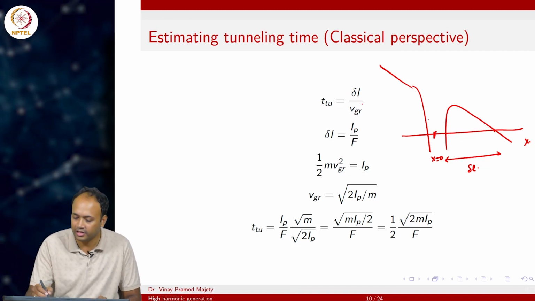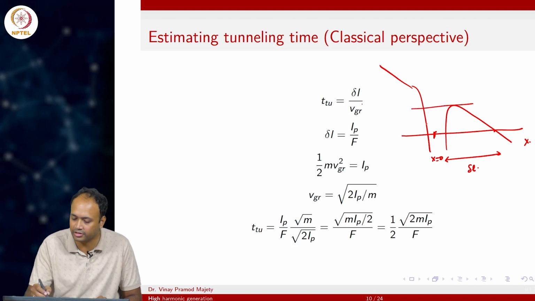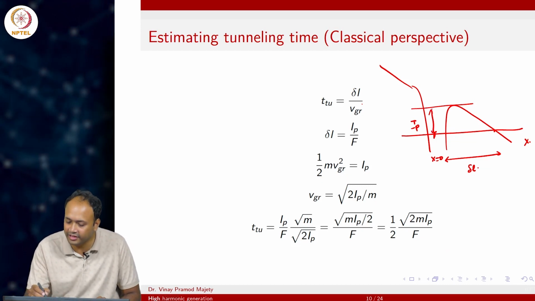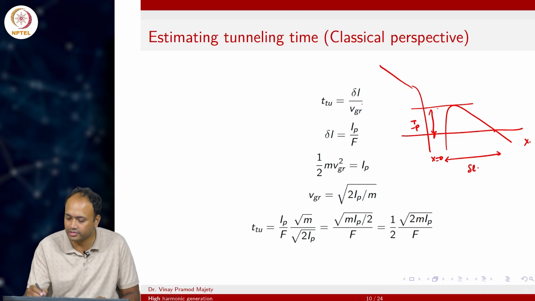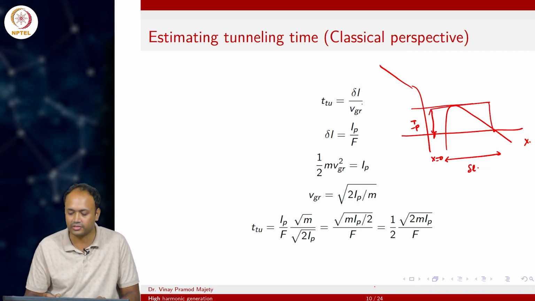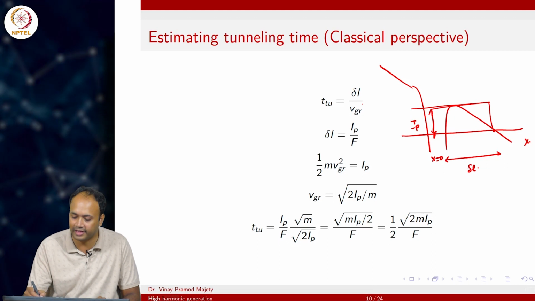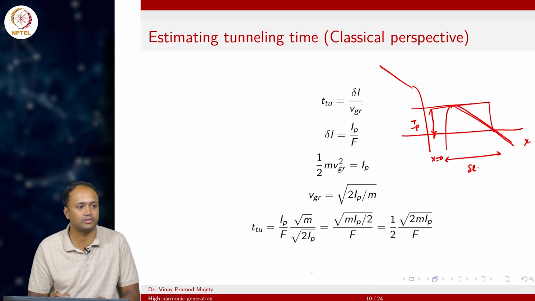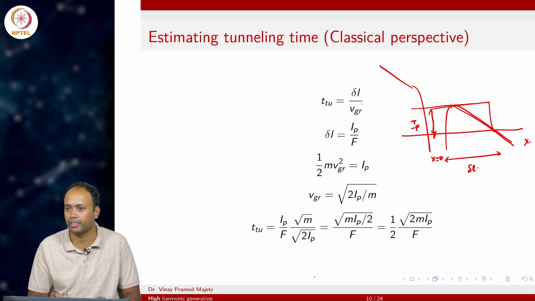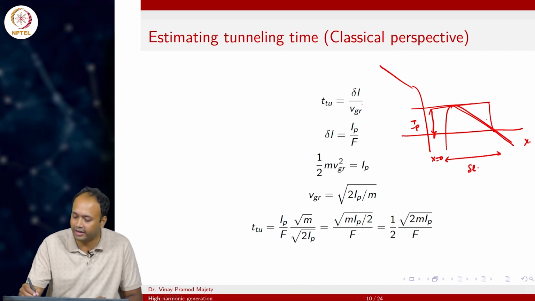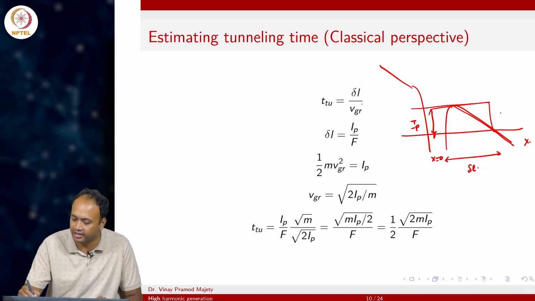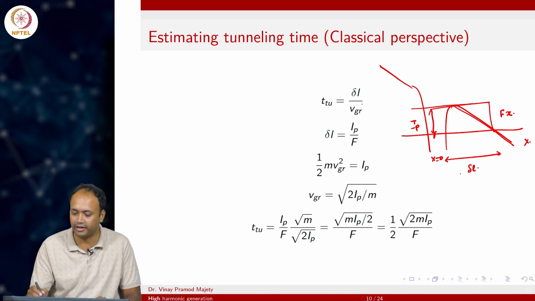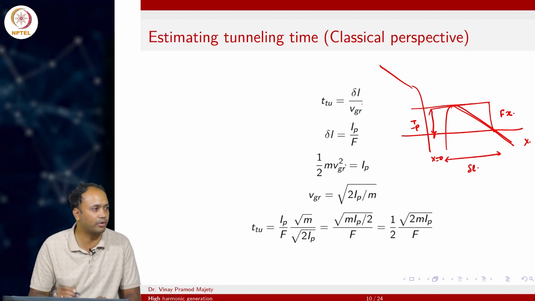So how do I get this? This is the ionization potential. If I want to break this threshold, this is the ionization potential, and using simple geometry, I can draw this as a rectangle and easily find out that this length is nothing but IP by field, because this slope is given by the field strength. This is a linear function. So this slope that I have drawn corresponds to the line F times x. Using simple geometry, you can easily find out that this delta L is nothing but the ionization potential by F.